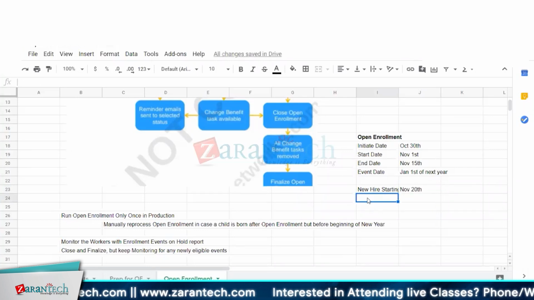And because he's starting on November 20th, and we give him benefits right away, that means he's going to need benefit coverage starting November 20th.